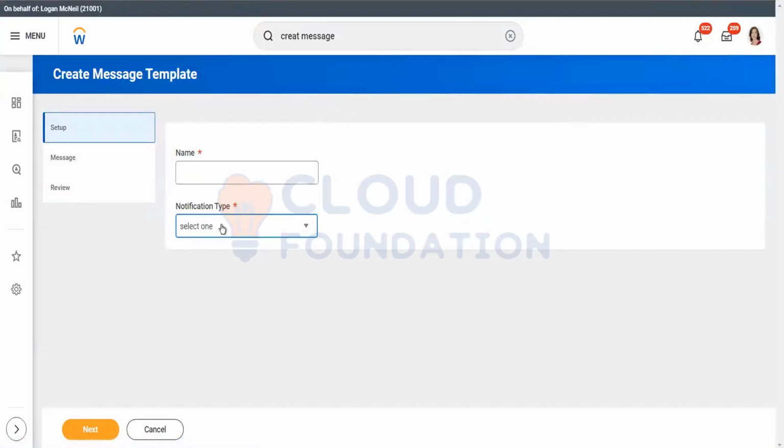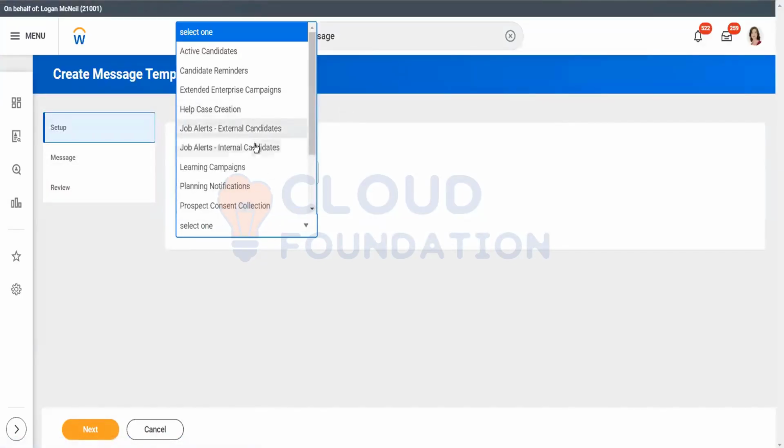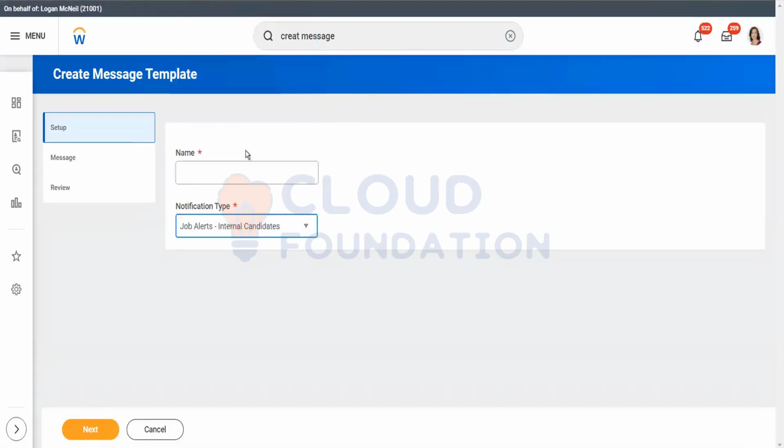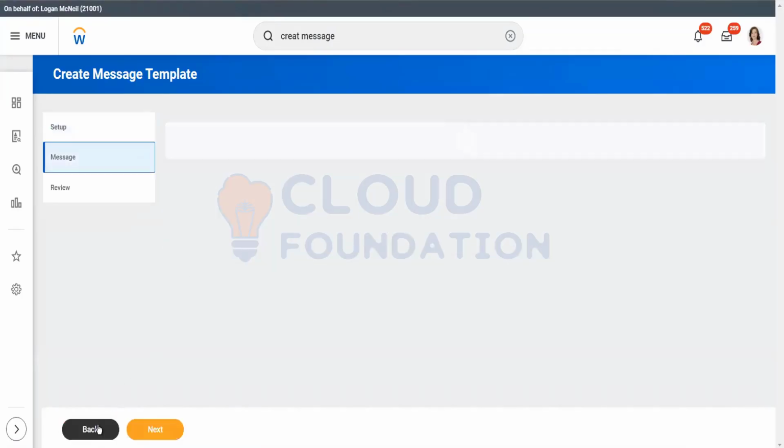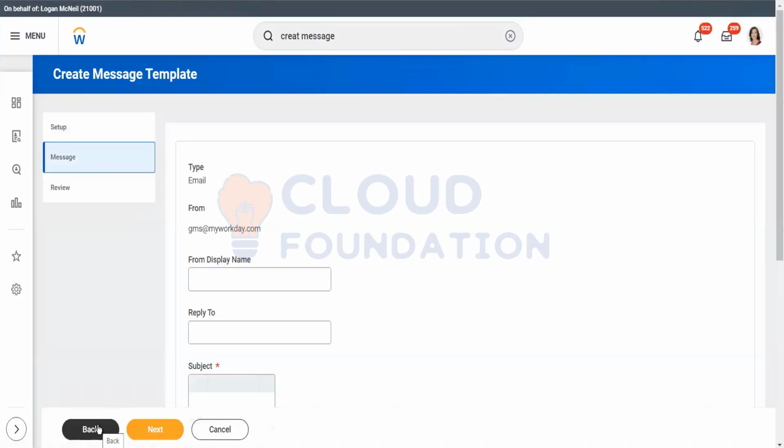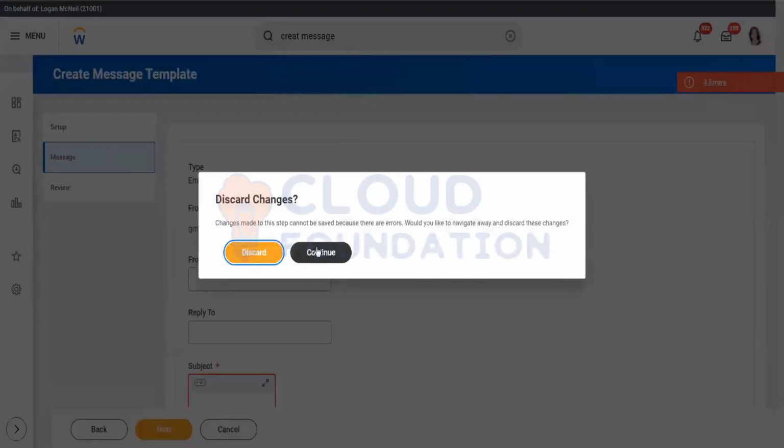So here also we can define the notification type as job alerts. So job alerts for internal candidates can have. And we can have this, of course.